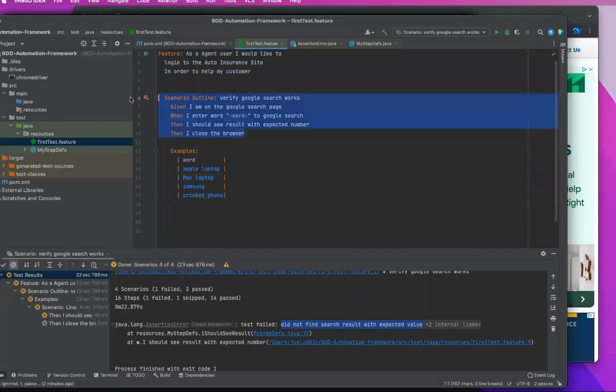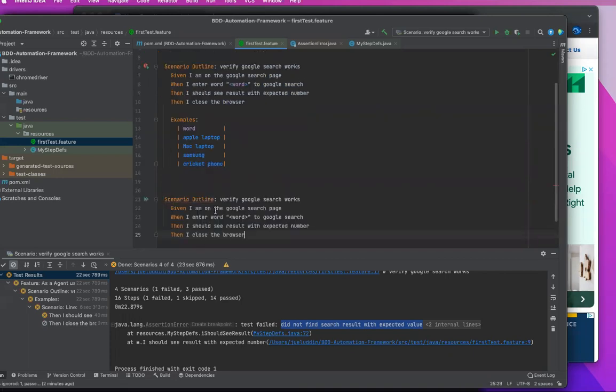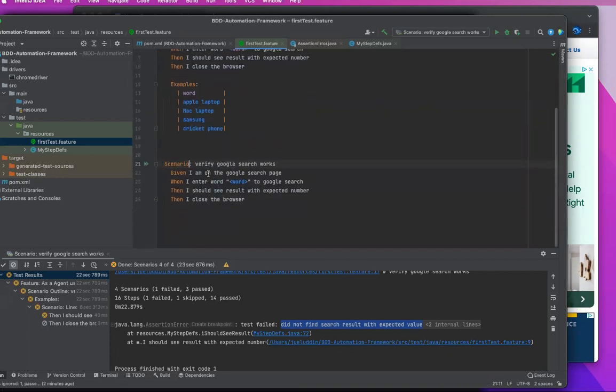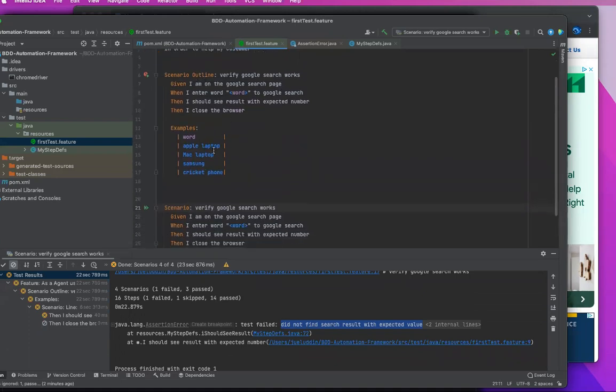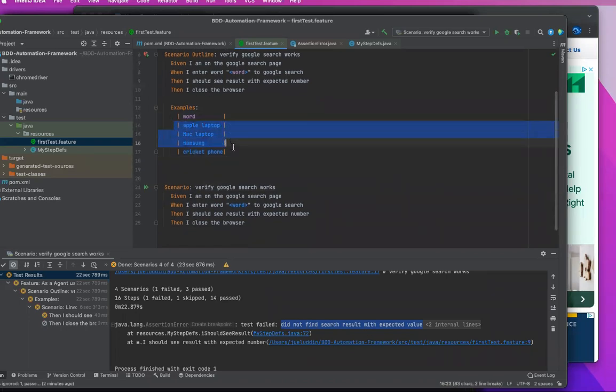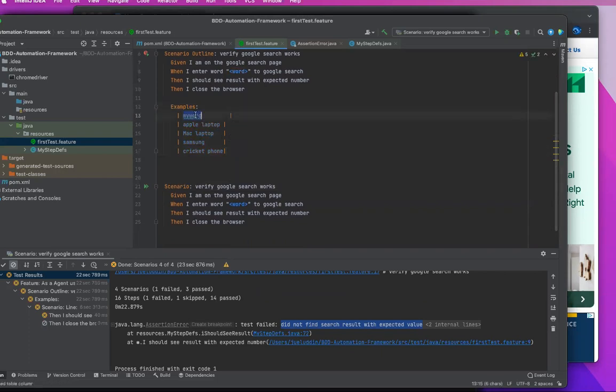So, the same scenario. I can run it just once, and in this case it is called a Scenario. This is called a Scenario Outline, because a Scenario Outline runs more than once with parameters, and it takes data from a table called Examples. The table header can be anything you want, for example, my words. If that's the name I use, then that's the name I have to put over there too. The table header is actually used to find the table value, the row value.